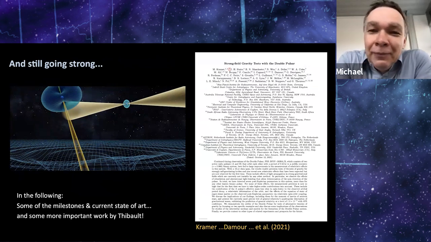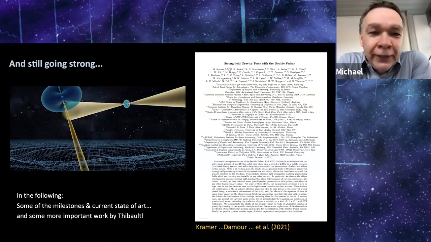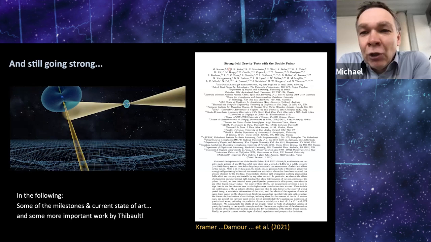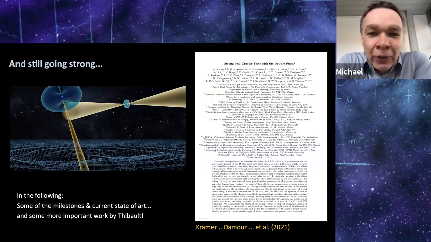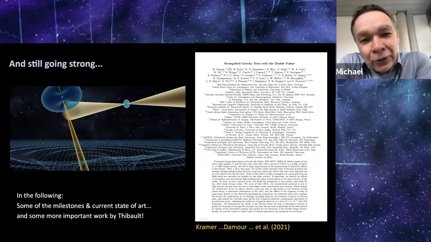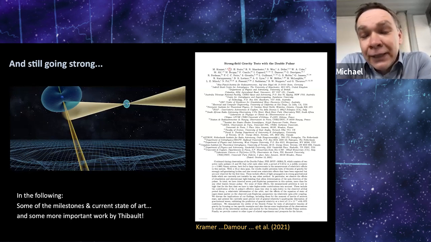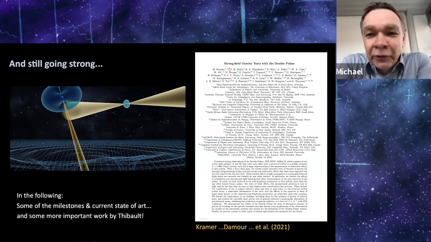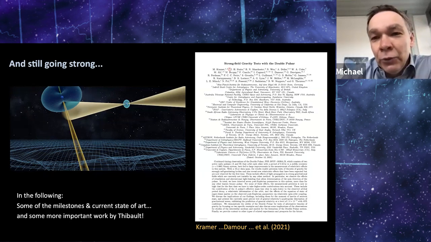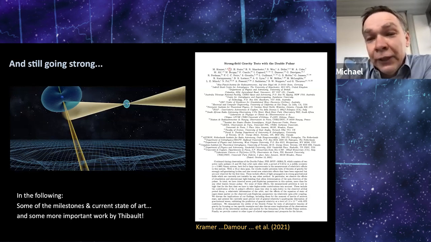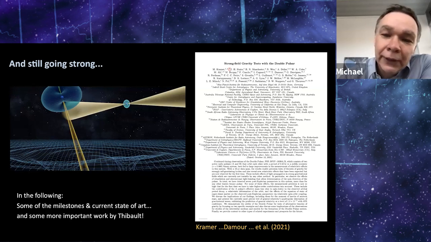And still going strong, I'm very happy and glad that Thibault is a co-author on this paper here, which is a summary of 18 years of pulsar observation of the double pulsar. And we have benefited a lot from discussions with Thibault. And so a lot of the things that we had sort of discussed over the years have now sort of found their way into this publication, which is basically accepted. We're just waiting for the journal to approve the revised version. And so I will use this results basically as showing some of the things that were put forward in the last 50 years and show you what the current state of art is. And by doing this, we'll come across a few more papers by Thibault.